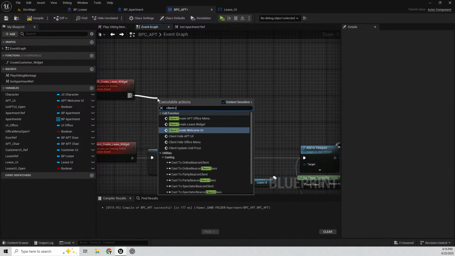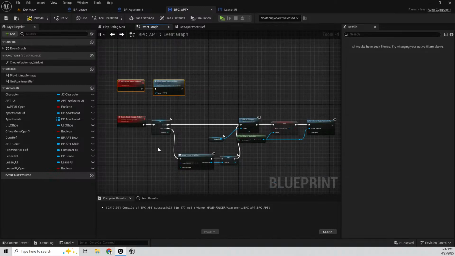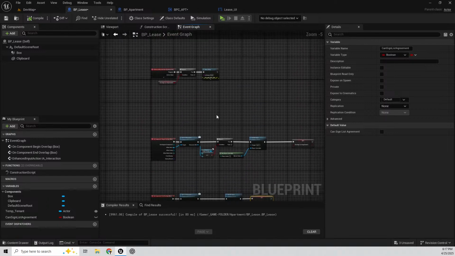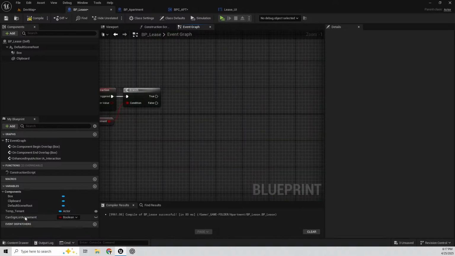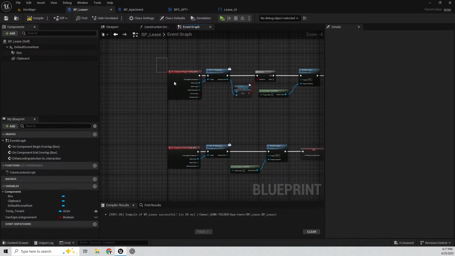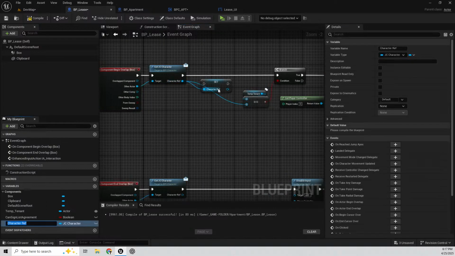Client, create this UI. Okay, so instead of here, if it's true, character replicate.